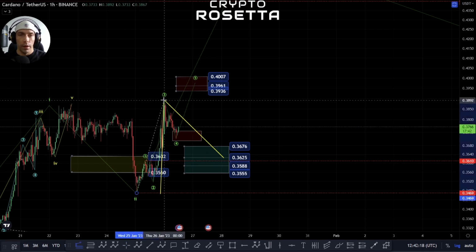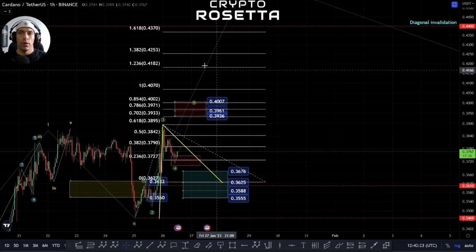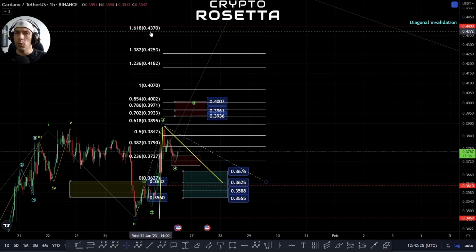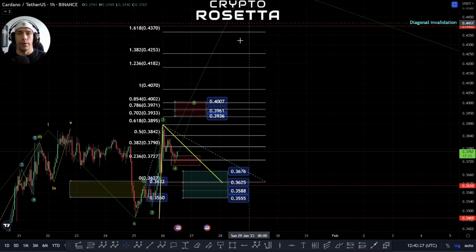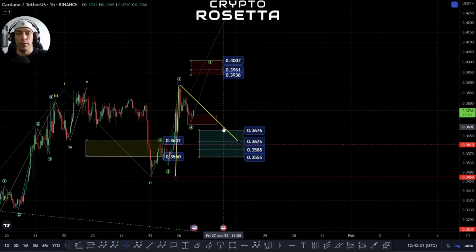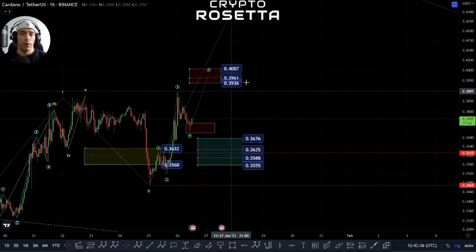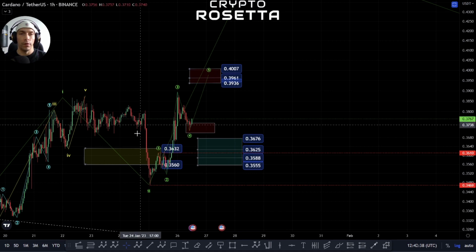But basically if we did complete a move like that, then we would be looking to potentially target out this 4370 area as an impulsive move. So this is just something that we need to be aware of is possible. So if we do actually start to get some legs here and start to extend out here, it is possible that we could see something like this play out.